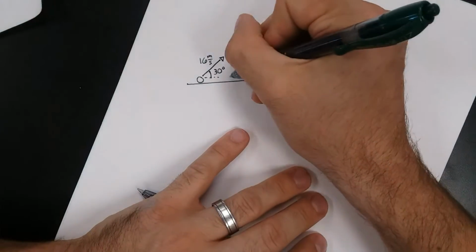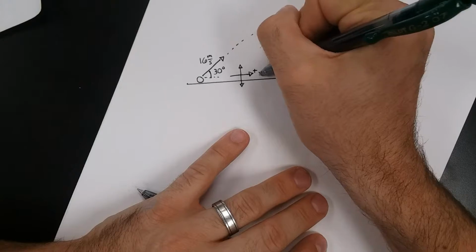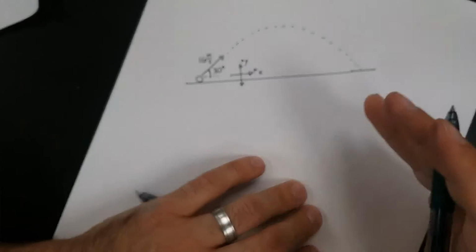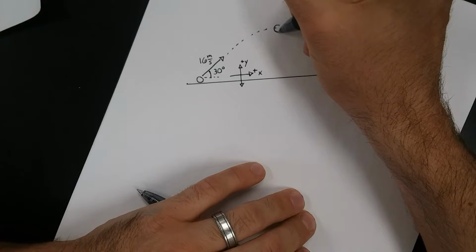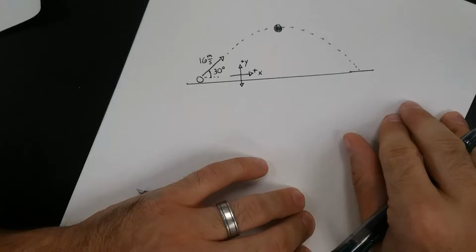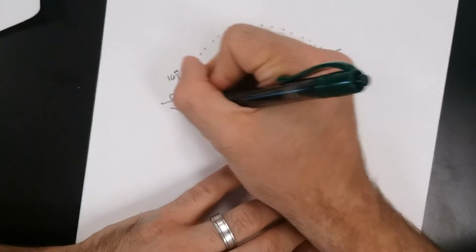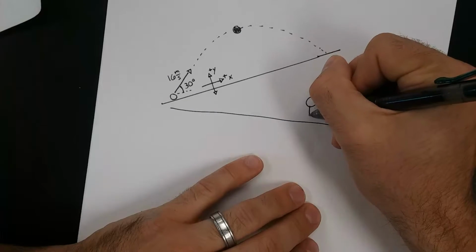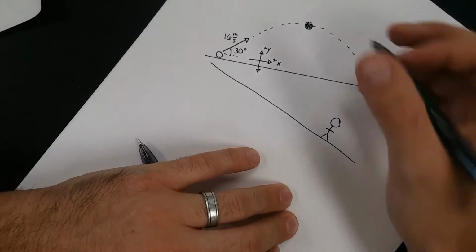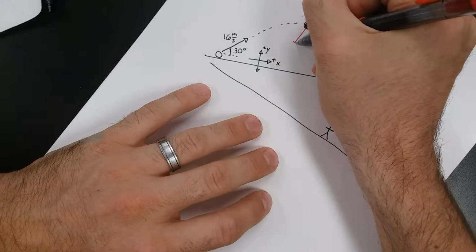You can set your inertial frame like this. You can say, I am going to define this as the positive x direction, and this is the positive y direction. You are allowed to do that. You can tilt this problem on its head. The one thing that's different here is that this marble, because really this is the world right now, a person watching this would be standing right here. So the acceleration due to gravity is still downwards this way.